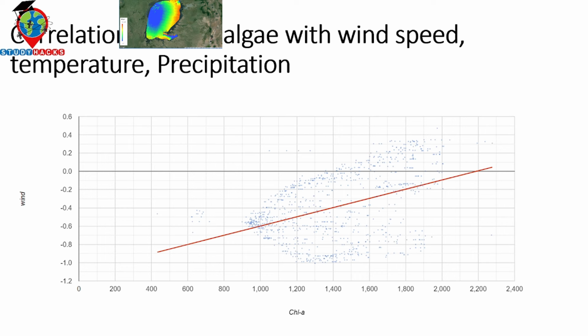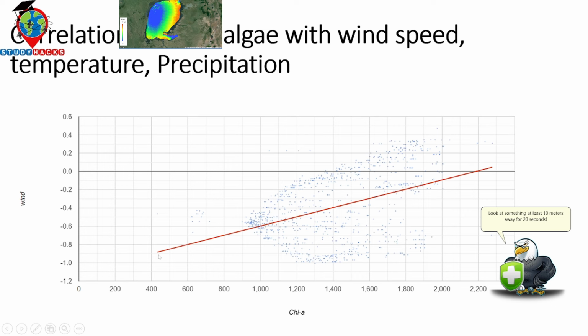Where wind speed is low, the concentration of chlorophyll or algae is also low. So it's called the positive correlation.